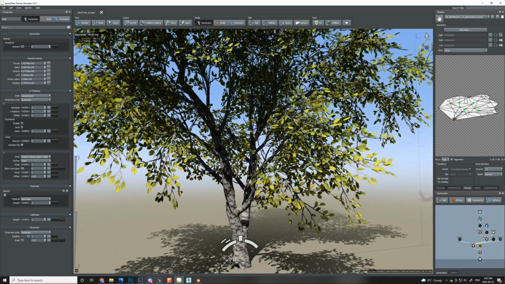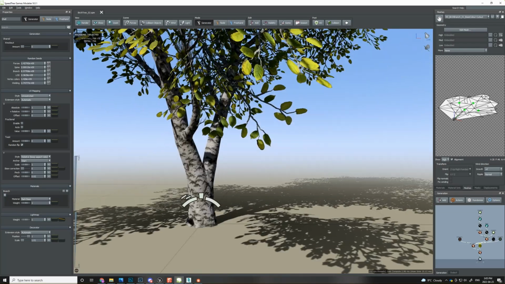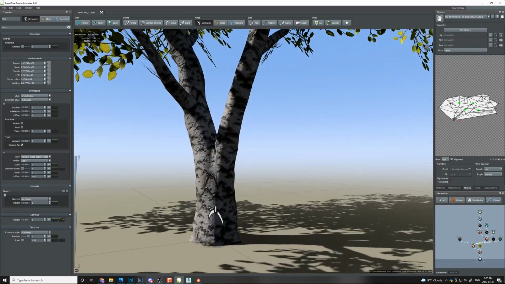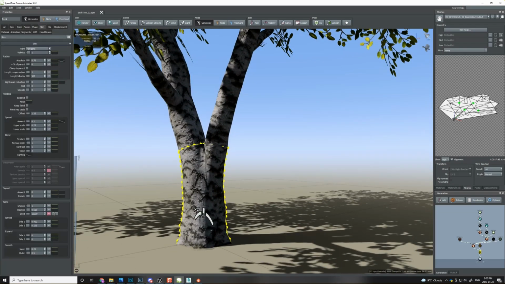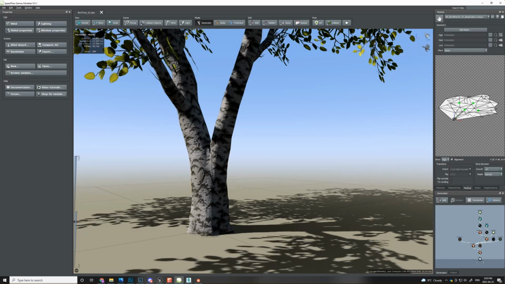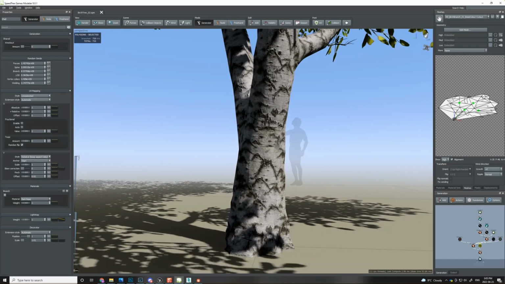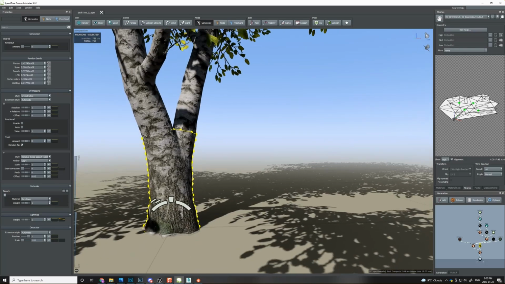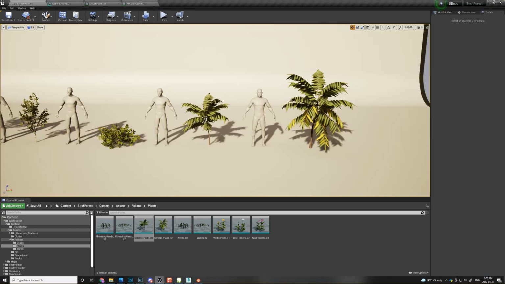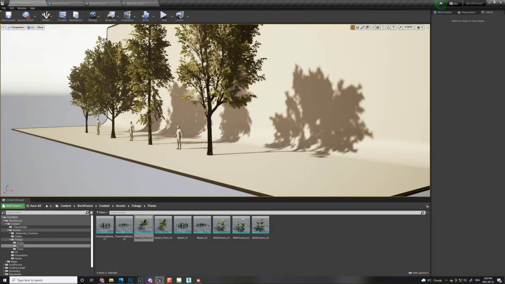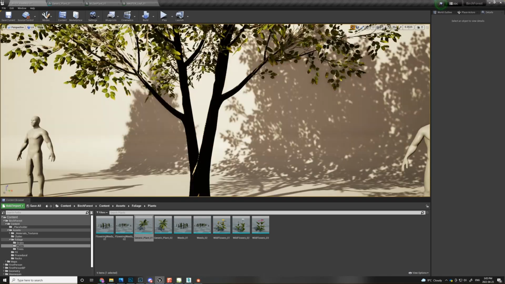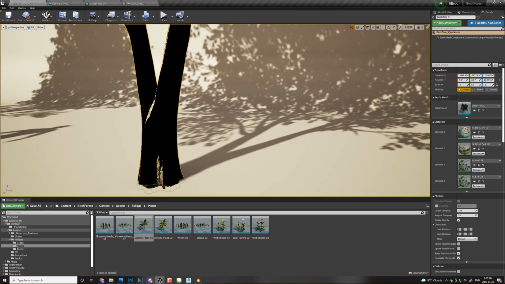I think the one that I used, I optimized down to 30K. But this is the tree, and I wanted to talk about this because if you look at the trees in engine, it's hard here with this flickering.